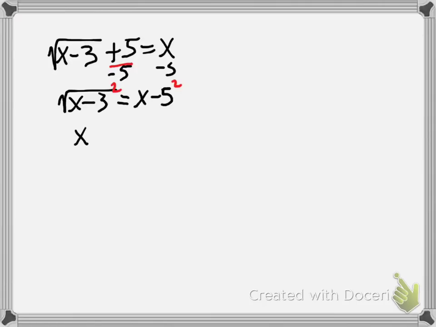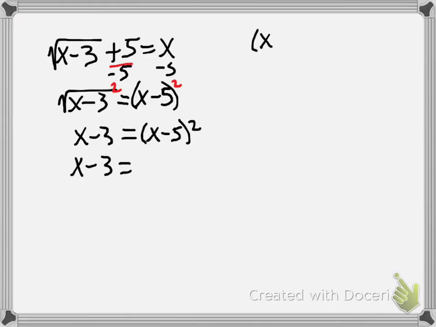So I get x minus 3, and here's where it starts getting a little funny. On this right-hand side, I'm not just squaring the x, and I'm not just squaring the 5. I'm squaring x minus 5 together. So what that means is I'm going to have to simplify that right side. Remember that square means you want to write it twice. Now, what I've recommended to students in class is I would probably do this part off to the side and then just stick it in the right spot once it's simplified. Because you don't want to write this step multiple times. Remember, x minus 5 squared means it's x minus 5 twice.